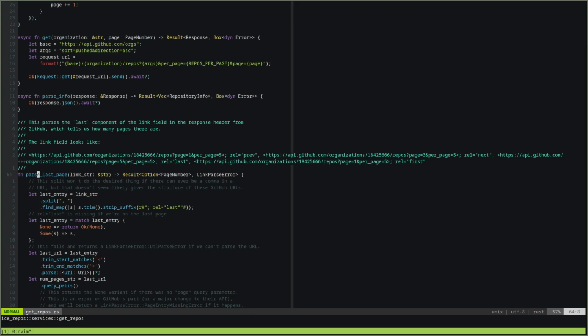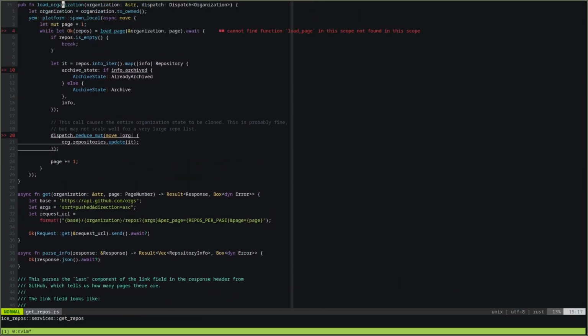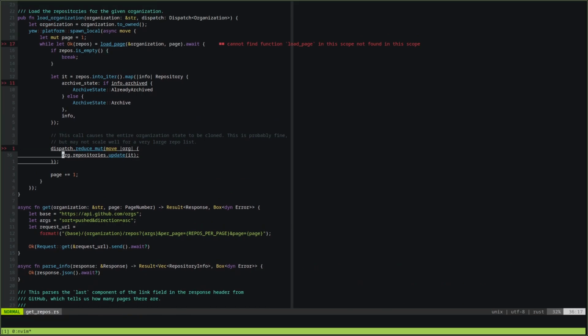And honestly, let's see. This actually doesn't need to be a helper function anymore. Okay, here we go. I mean, let's just leave it as a helper function for now.